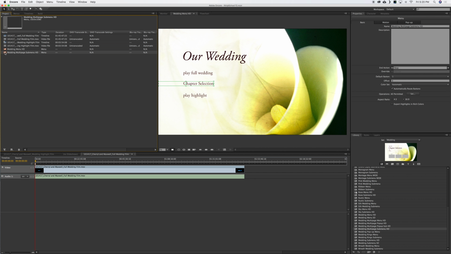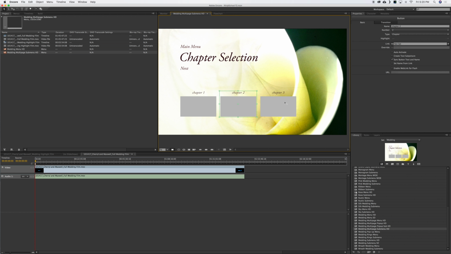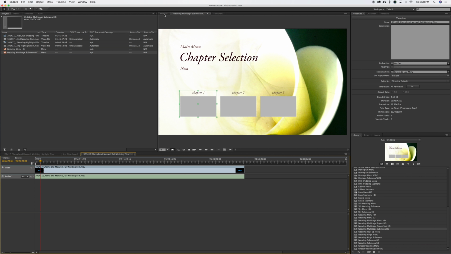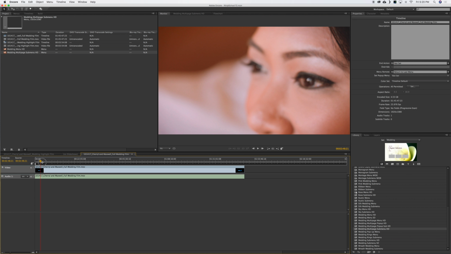We can double click on our sub menu. We got to set up these chapters. Usually what I like to do is set up the chapters with the monitor. So you would basically go through, make sure you set up your chapters exactly where you want them to be. I'm just going to set them real quick for our purposes right here. Set one right here, set one right here. So we have 3 chapters.